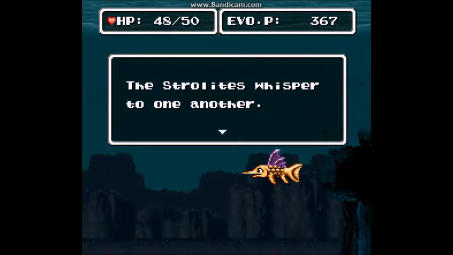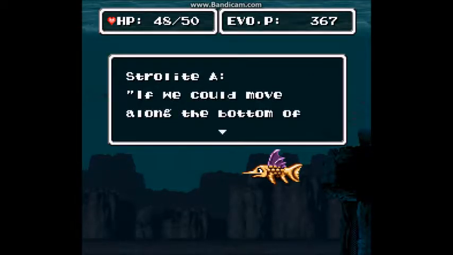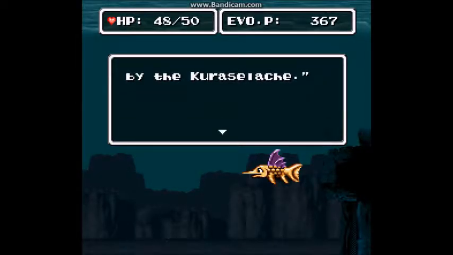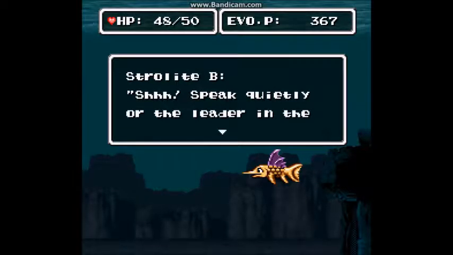Strolites whisper to one another. If we could move along the bottom of the sea without sticking, we would not have to be ruled by the sharks. Shh, speak quietly or the leader in the cave will hear you.